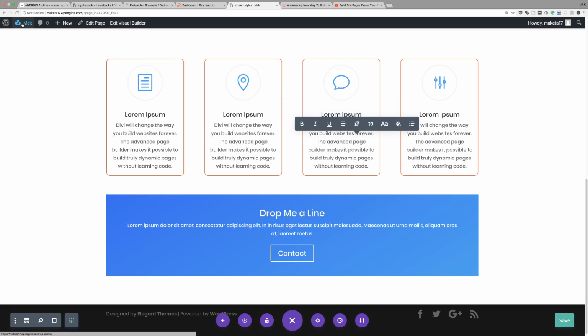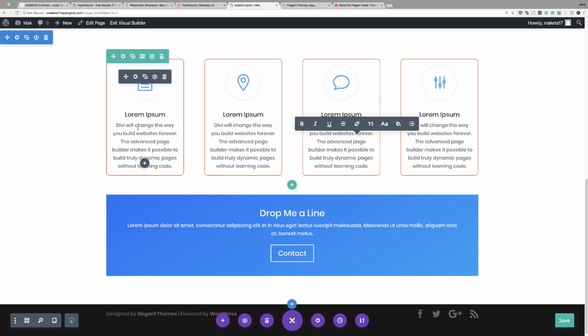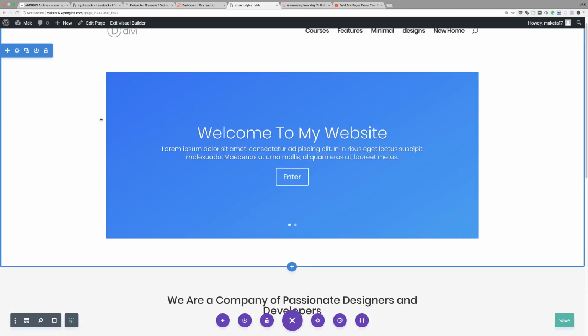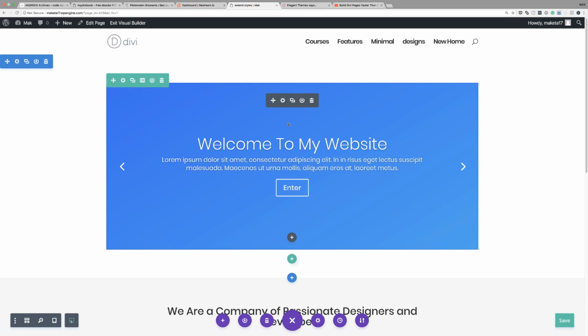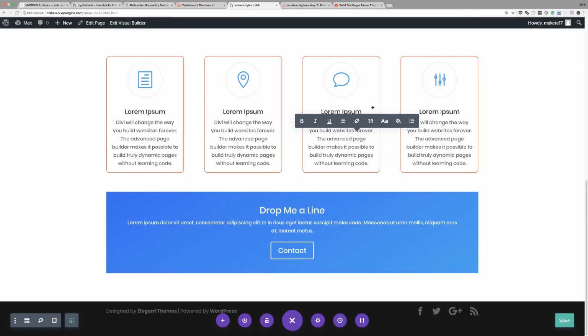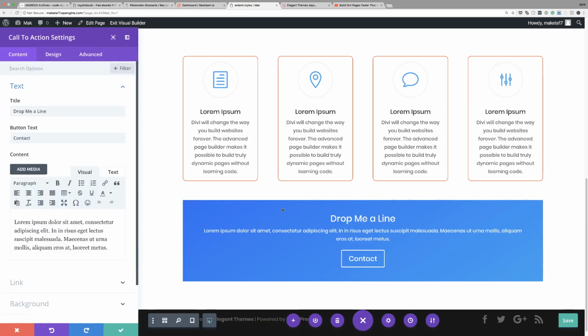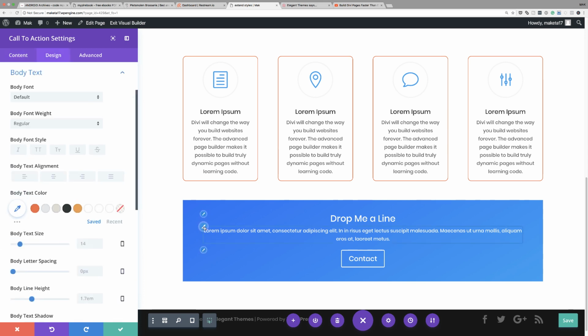So I'm going to come over here to module settings. So what I'm going to do is I'm going to come in here and adjust my size. So right now you can see it's 14. So let's make it, let's say 16, right? I know it's a minor change, but now it's 16.